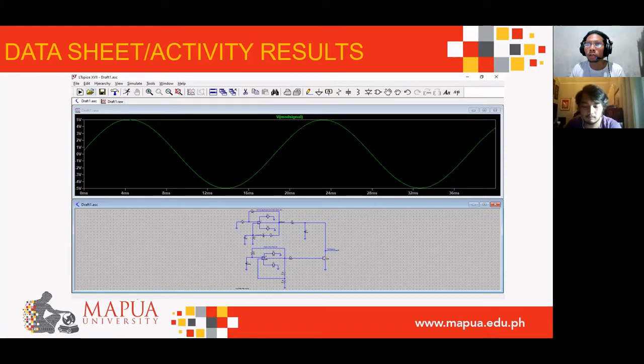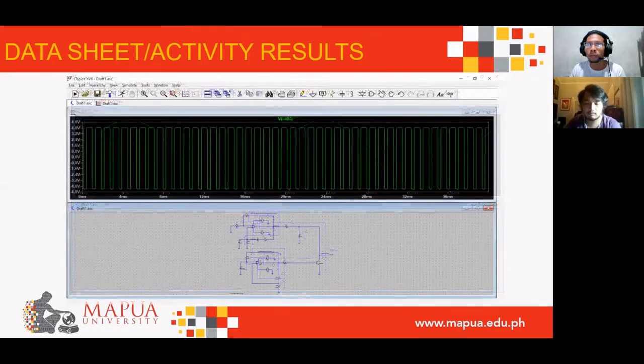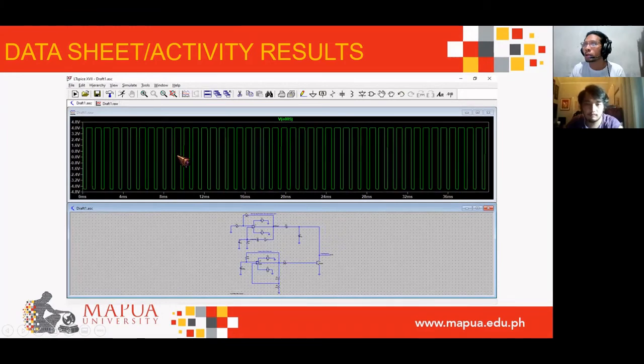So the phase shift network results in a phase angle of 0 degrees. Next is the square wave generator result, which plots a square wave or the pulses on the LTSpice. You can see that the generated pulses has 577 microseconds for the high state, and for the low state is 295 microseconds, as can be verified in the time lapse video.